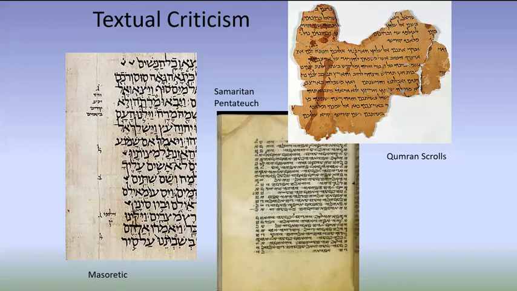So textual criticism is a discussion of what we call witnesses and versions. Witnesses are the Hebrew copies of the Hebrew Bible, so that's Hebrew to Hebrew. Versions are the translations of Hebrew, or in some cases translations with a little extra interpretation thrown in. And these are translations of the original Hebrew text.